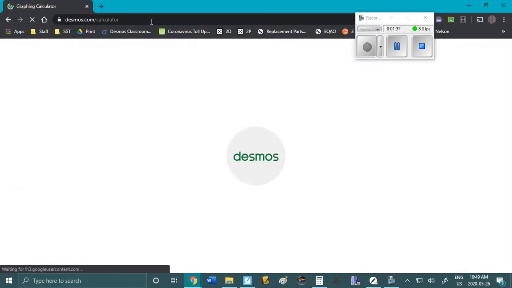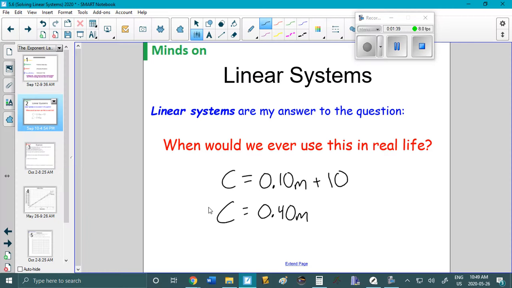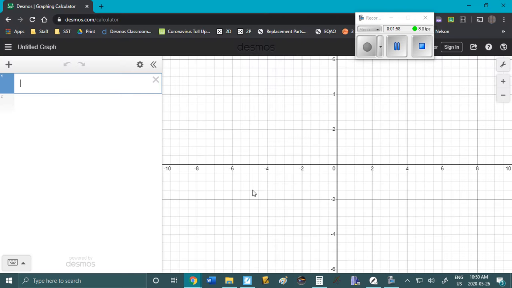So let's go to Desmos. I'm just going to graph these. And then again, let's say we talk for 1,000,000 minutes. Well, if we talk for 1,000,000 minutes, this $10 is not going to be very significant anymore. And so this plan becomes cheaper because each minute costs less. So 1,000,000 minutes at 40 cents, well, that's going to be like $400,000.